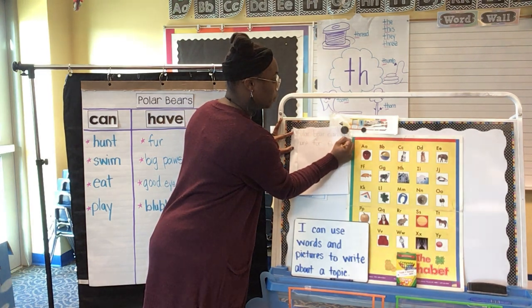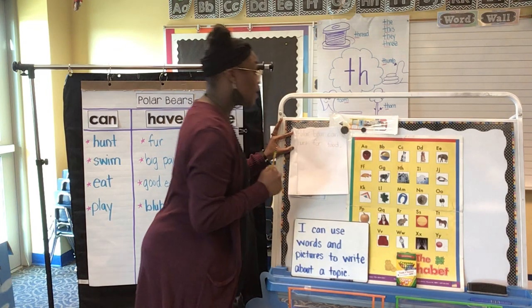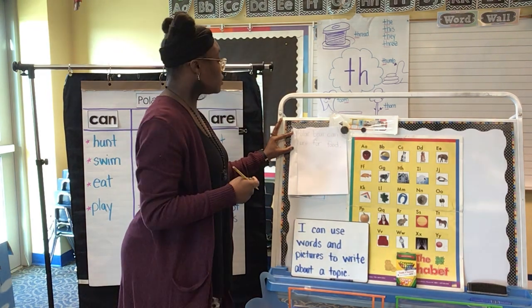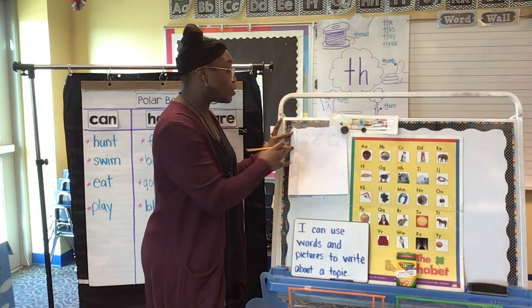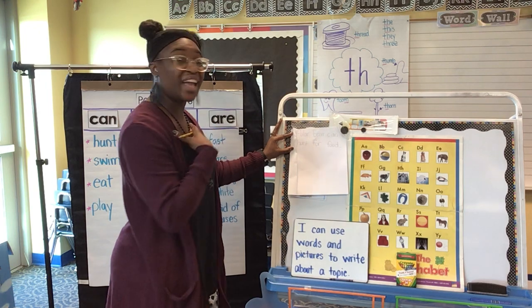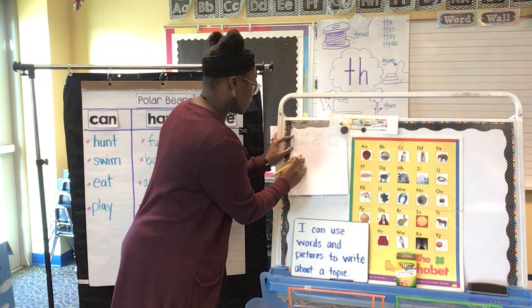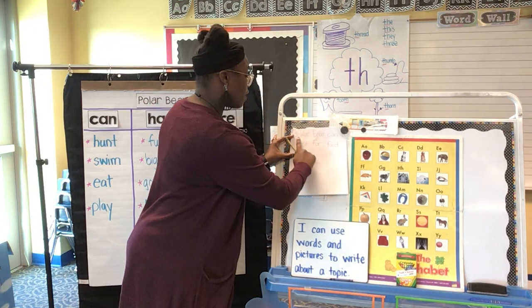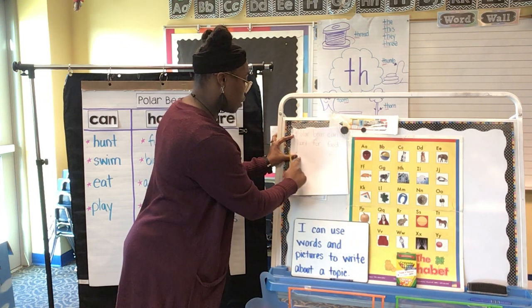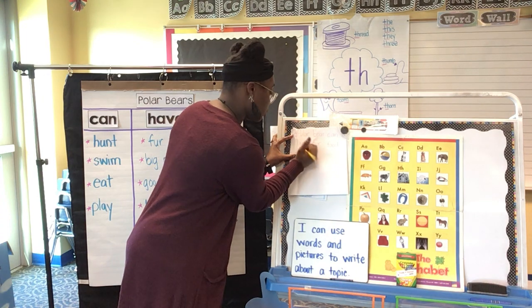Okay, and I'm going to put a punctuation mark there at the end. Now, this is where I'm going to encourage you to write more than one sentence, friends. We know that polar bears can do a lot more than hunt for food. So I'm going to also write that polar bears can eat seals here. Okay, so I've got my first sentence here, and I know that I'm going to begin my next sentence down below. And I'm going to start it with another capital letter.